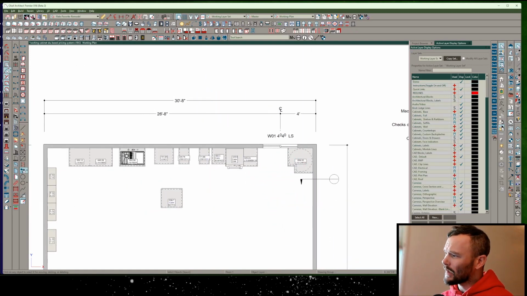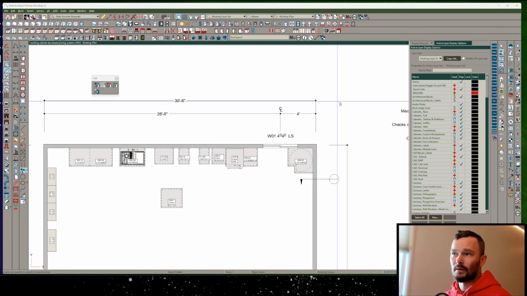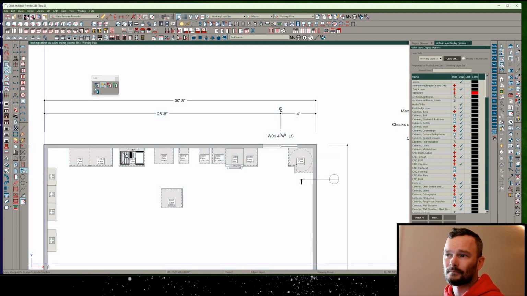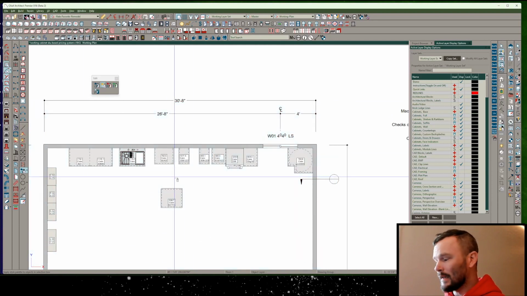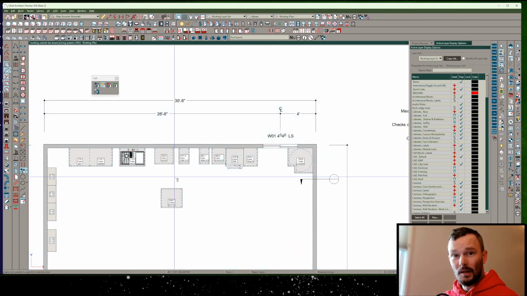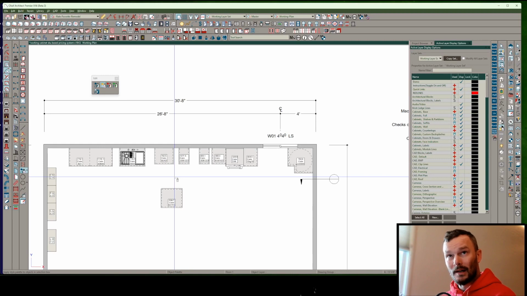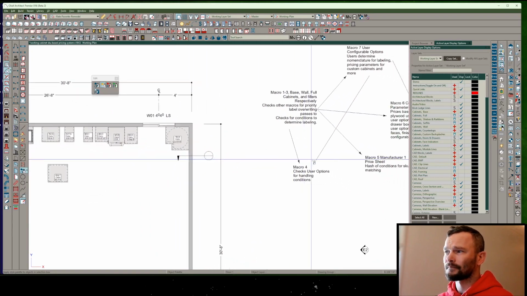And not only that, but I give you single click actions to clear all manufacturers back to just default. So quick and easy. I can load as many manufacturers as you sell, so long as I have a price cut list to understand what each cabinet is. There you go. That's all set up.